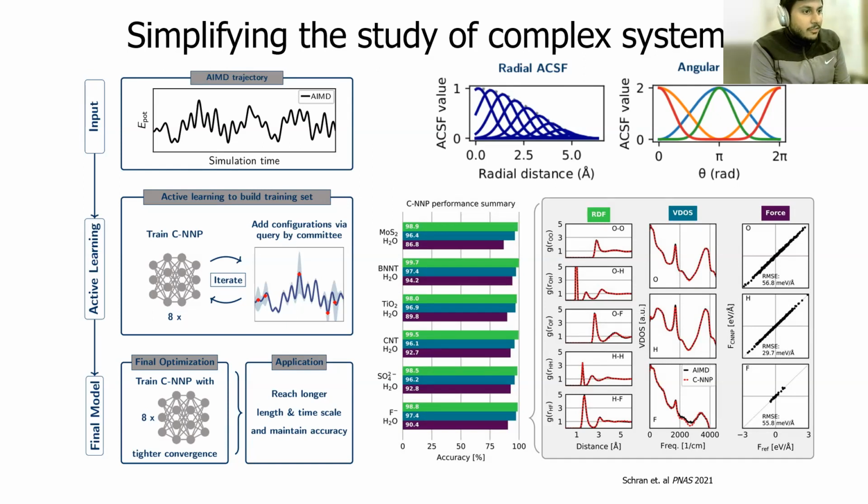Kit, you're unmuted. Do you want to say something? How will it scale with more species? Let's say you have a high entropy alloy with 8 particular elements, and you want to simulate it. The more elements you have, the more symmetry functions you have to compute. So it probably scales in some kind of exponential way with the number of symmetry functions.